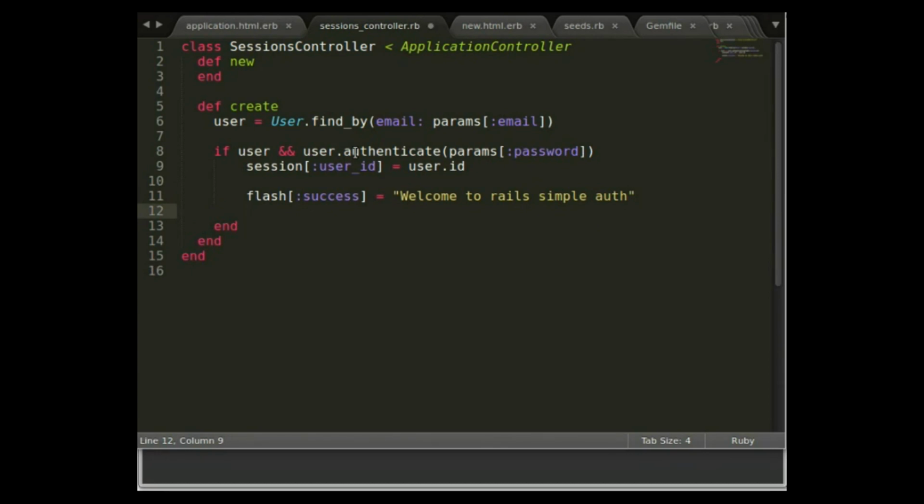And finally we redirect to the root path.